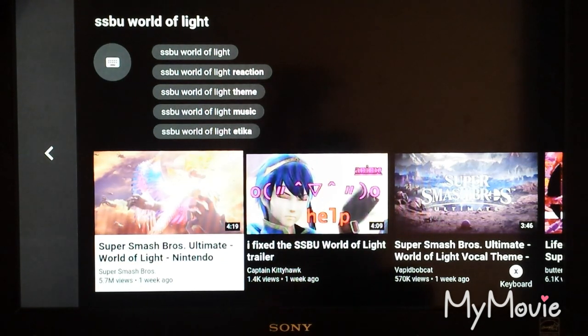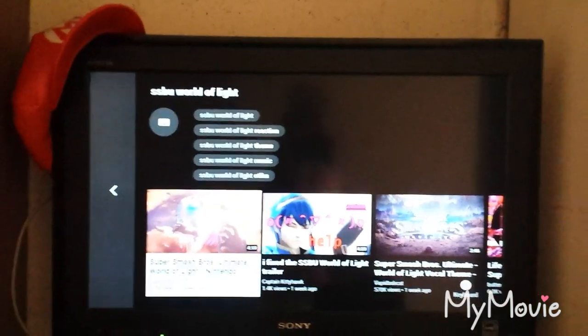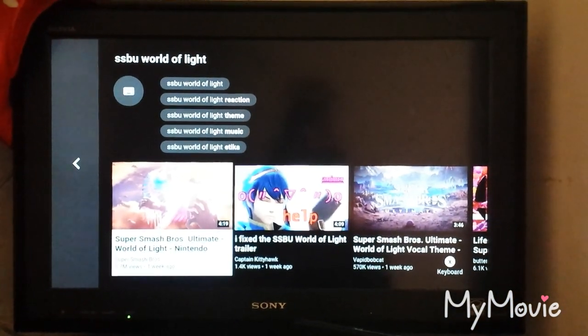Now, I'm not going to judge the sound quality on my TV, because this is an old crappy Sony TV. It's not even that big, look. I don't know if this counts as big compared to most modern TVs. But yeah, it ain't that big.